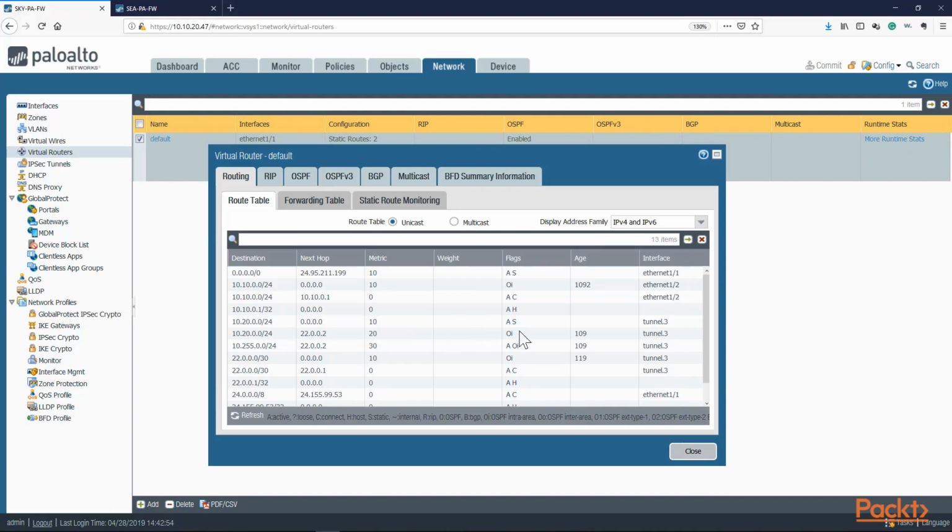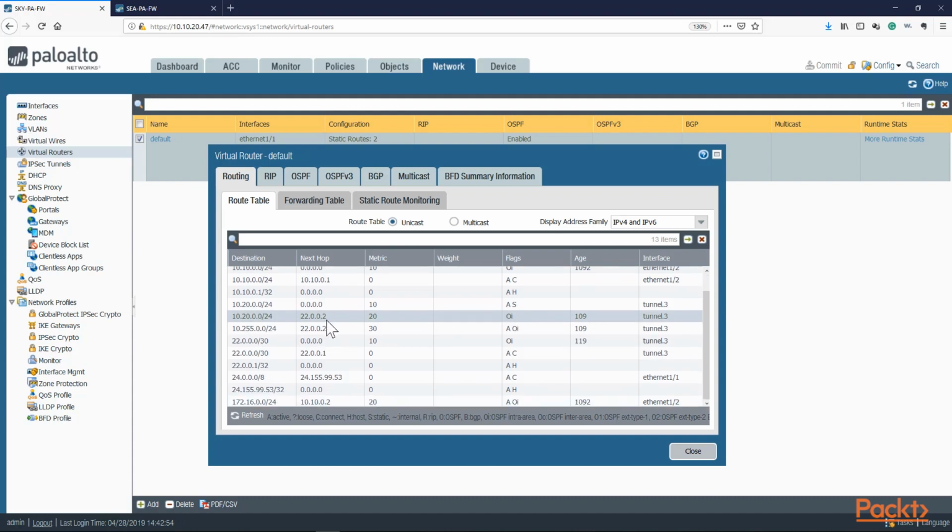So we have here that it has learned OSPF already, and we see the subnets advertised, which is showing my next hop to be .2. And I'm actually on the Sky firewall, and my local IP on the tunnel interface is .1, and I already see that .2 is advertising, so that is a very good sign. That means that we're definitely adjacent in OSPF, and the core is actually sending the routes onto the Palo Alto, which the Palo Alto is then advertising via the site-to-site tunnel.